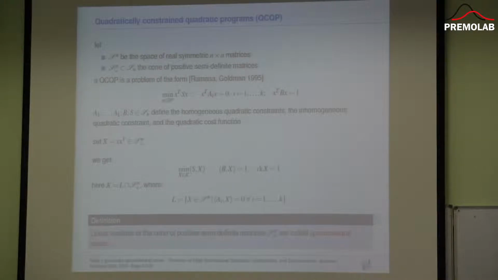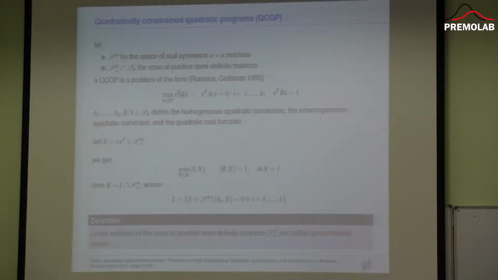The pointer would be nice, but, yeah, the mouse is better. Okay, so we have a cost function, which is, I see it, yes. Better because everybody can see it on the screen.